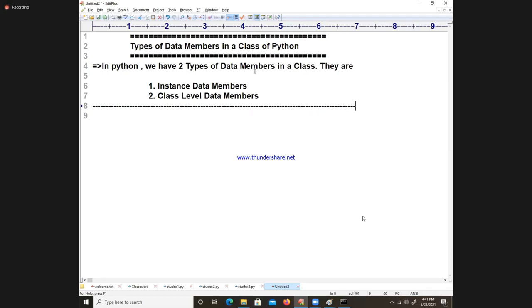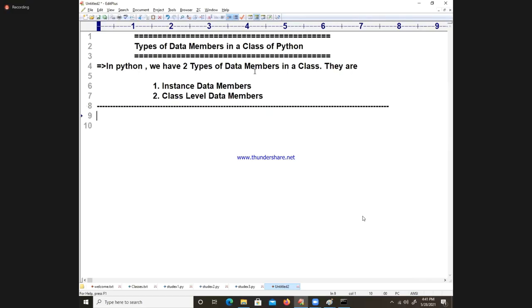Next I'm going to take the differences between instance data members and class level data members, one by one.